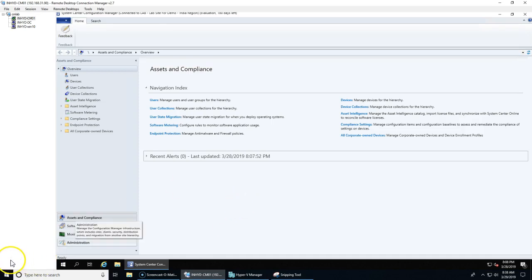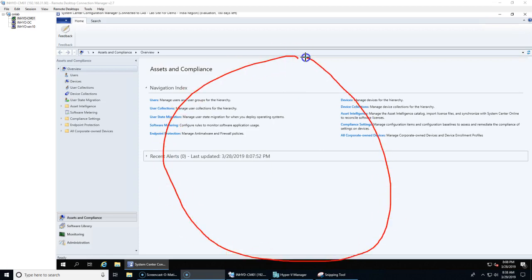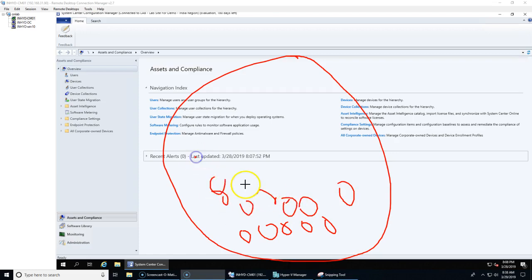Okay, so what we have done as of now is we have actually installed in our infrastructure. For example, this is your company infrastructure and you have a lot of servers and Windows 10 or maybe Windows 7 or some other machines, right? So all of the users or devices, whatever you have inside this, you also have one server now called the SCCM server, right? So in this SCCM server, what you have done is you installed the SCCM and you're going to configure. So to configure anything, the steps are involved in this way.